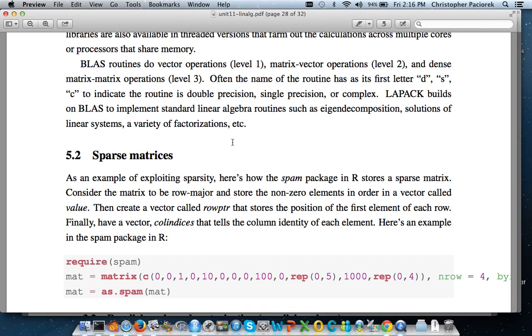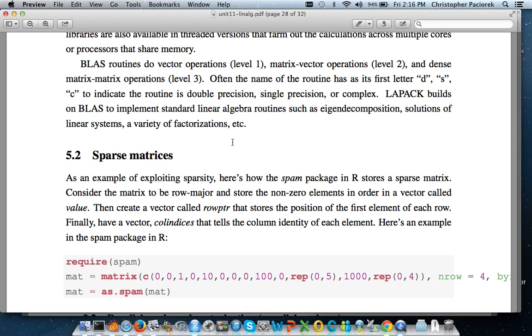If I want to think about storing this in a way that I could basically recreate this matrix, but without storing all of the zeros, there are a variety of different ways that you could go ahead and do that. Can someone suggest one way? It doesn't have to be the best way, but just one way that you could encode this matrix without storing all the zeros?